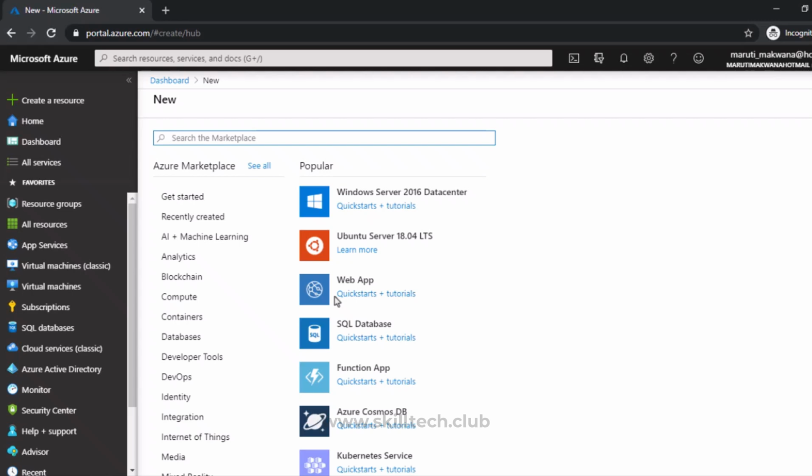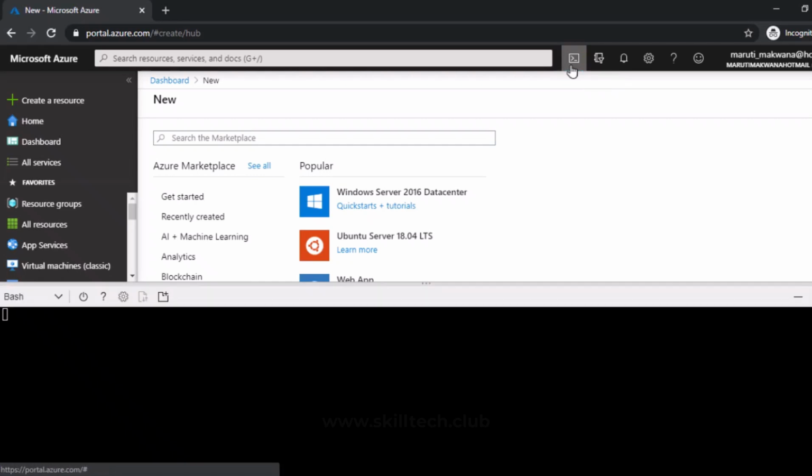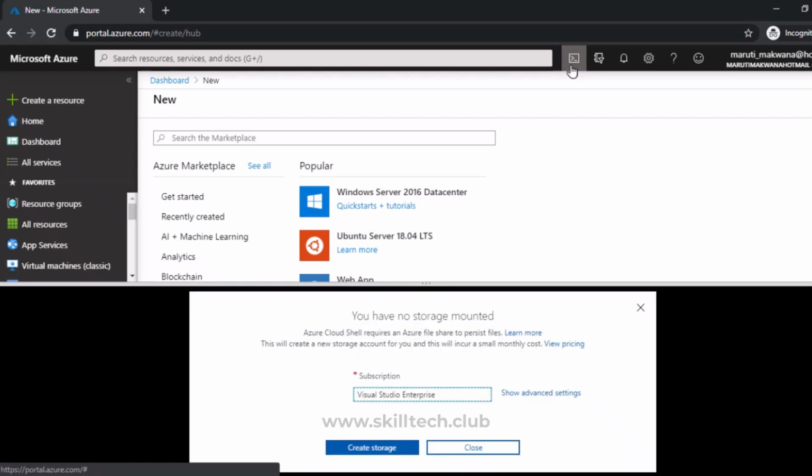Ultimately, this Azure Portal is nothing but a website, and one of the important features of this website is this button. You can see when I move my mouse on this top edge, it is showing me that we have something called Cloud Shell. If I click on this, it's going to open the bottom bar, in which it's going to show me that I can connect with something called Cloud Shell, and I can fire scripts using PowerShell or Bash.